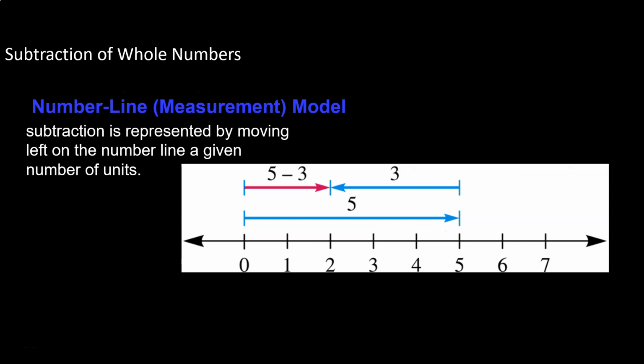We can use a number line for subtraction. Any number that we are subtracting, we would flip the arrow around to be backwards. So the way that this number line starts, you start with your first number, which is 5. Represent that on the number line. And then if we're subtracting 3, we're going to start right in line with where our first arrow stopped, but we're going to draw our arrow backwards to count backwards 3. And then wherever that stops, that would be our answer. So stopping at 2.